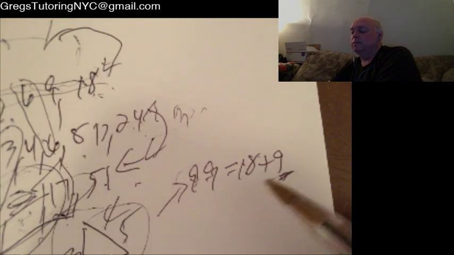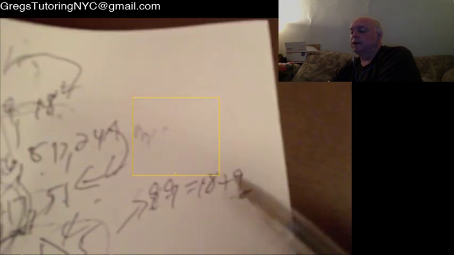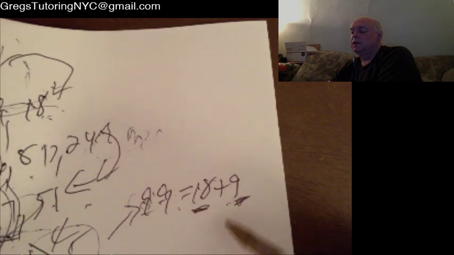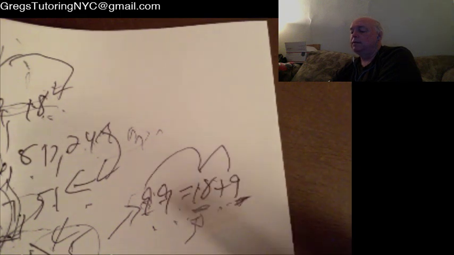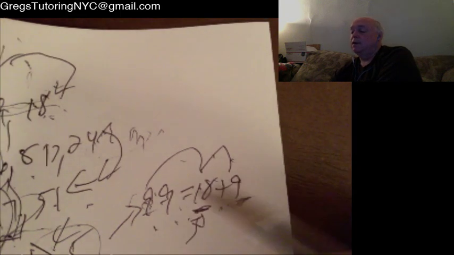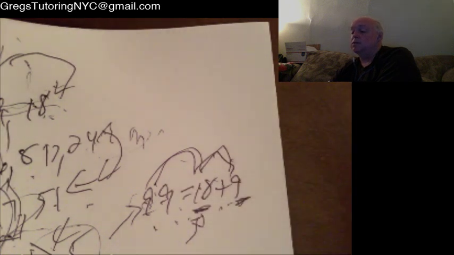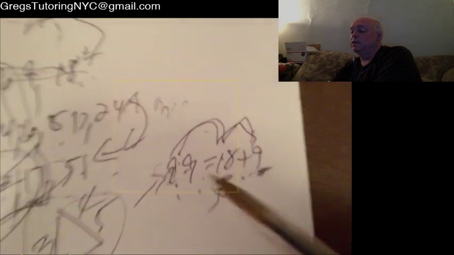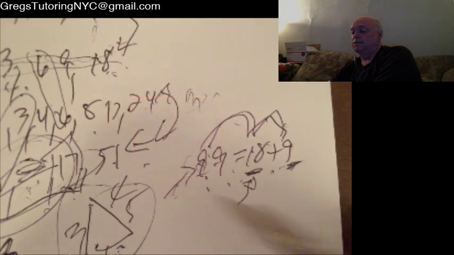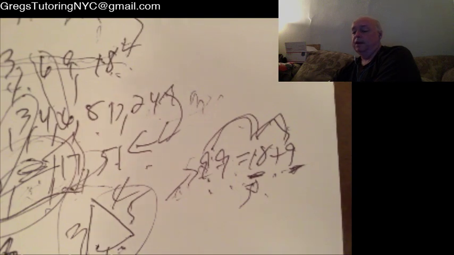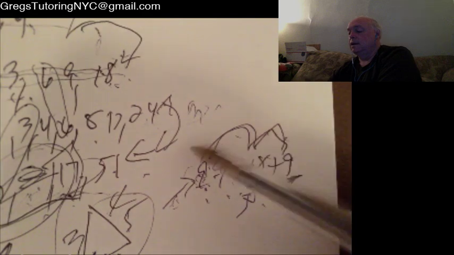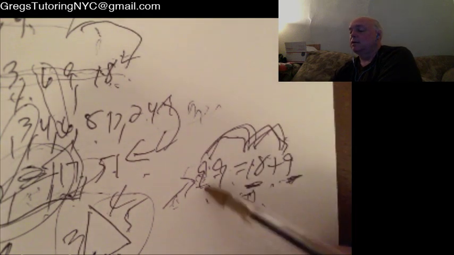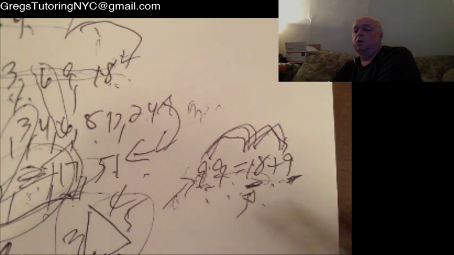Okay? Well, first of all, we know it's 11. But if we add up its digits, we can also divide that by 9. By the way, if you know at any step along the way that it's divisible by 3, then it is. If you know at any step along the way that it's divisible by 9, you also know it is. So you know it's 11 here, you know it's 2 here, and you know it's 1 here. So the divisibility by 3 rule and the divisibility by 9 rule are the same, except the sum of the digits has to add up to 3, or the sum of the digits has to add up to 9. And again, you can keep going down the path, or you can divide with no remainder along the way.